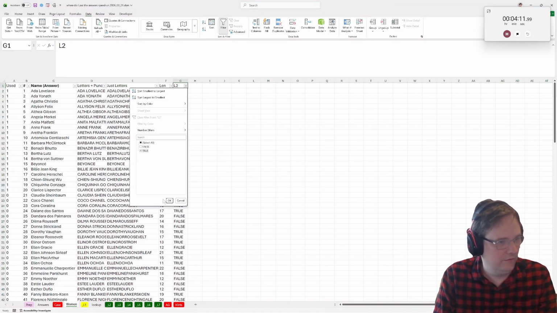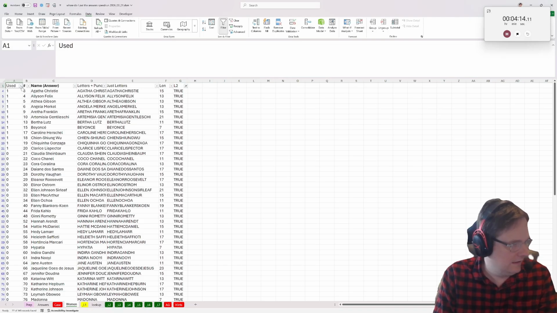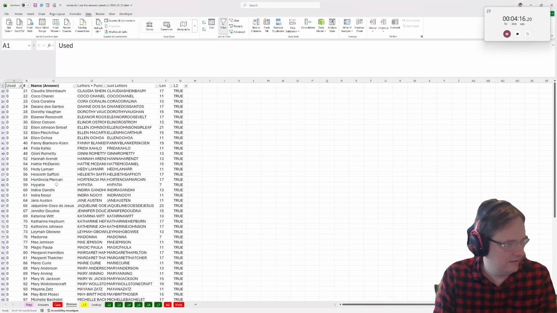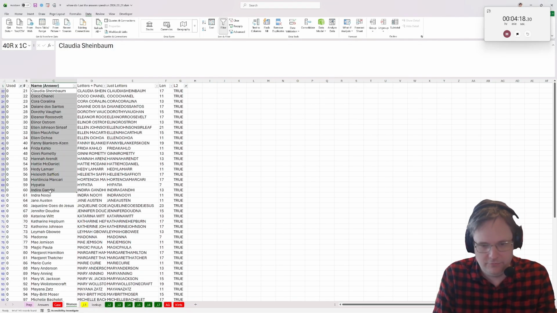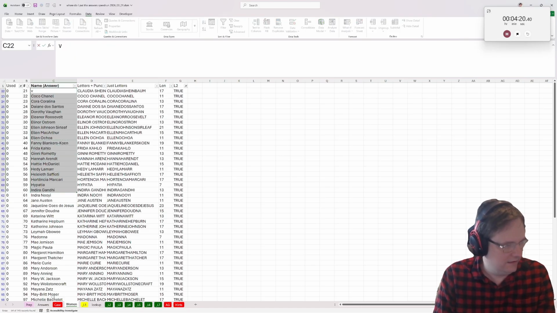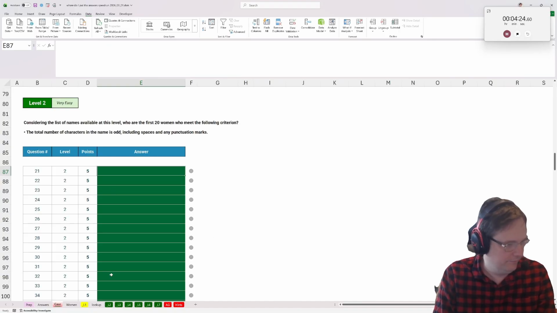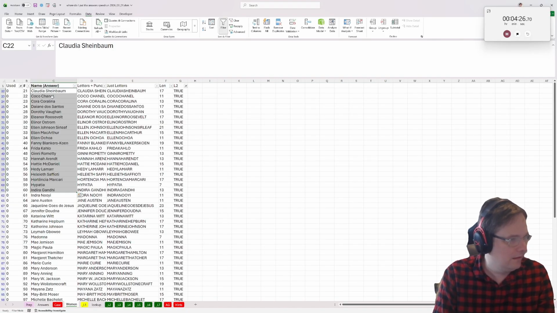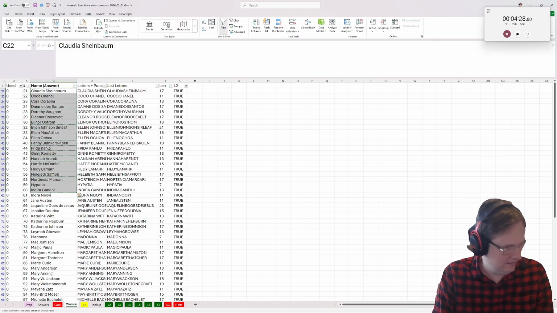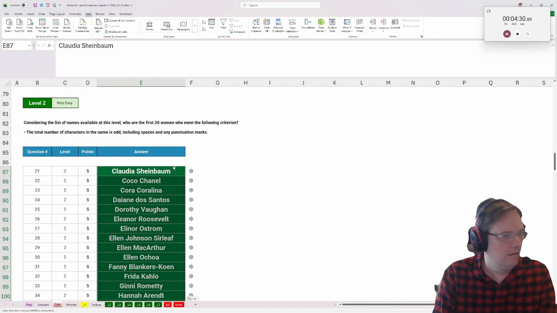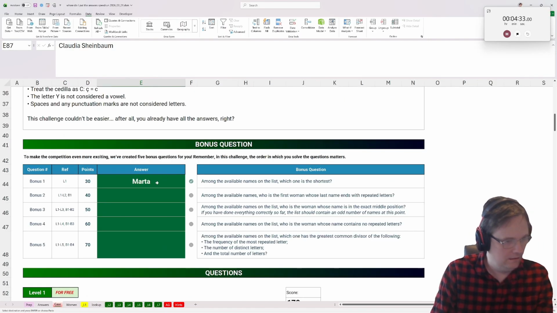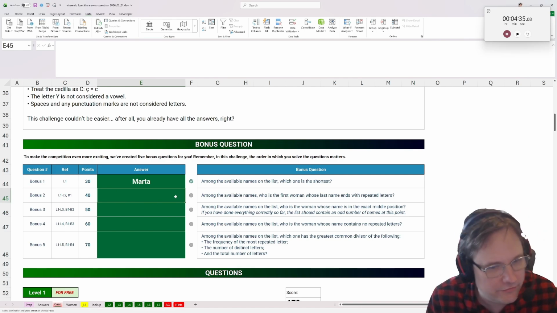So I need level 2 to be true, and I need used to be 0, and then I'm going to pick the top 20. Looking in the bar at the bottom tells me when I've got 20. Oops, I messed something up. Control C, Control V. All right, bonus 2 is next.